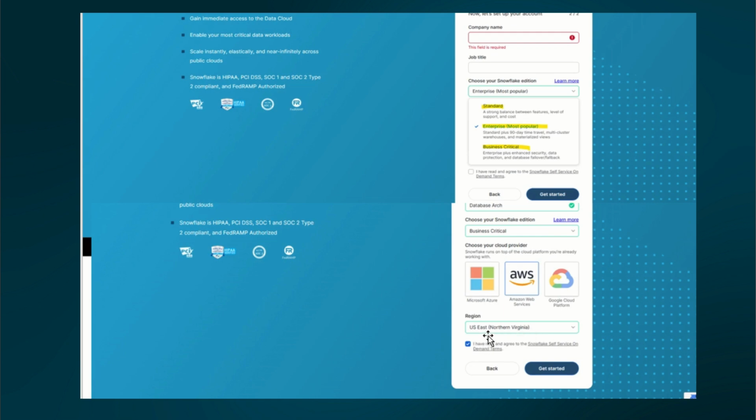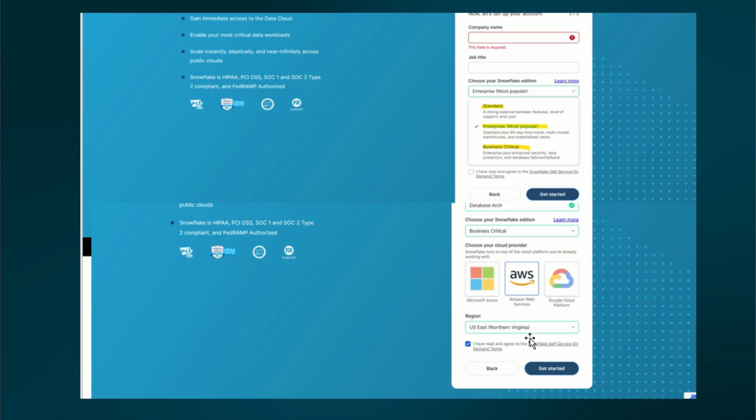I'm selecting the US, North Virginia. It depends on where your customers or users are mostly using Snowflake, where the user is retrieving the data.